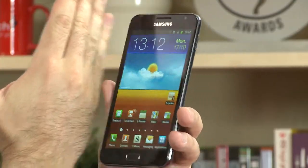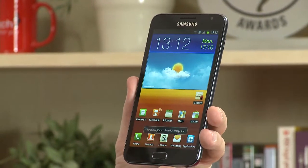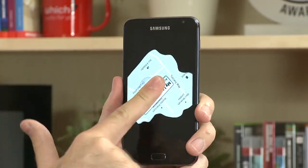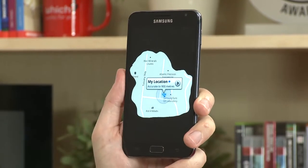As well as Pen UX, there's also Motion UX where you use your hand to access features. One of them is again the screen grab — move your palm across the screen and you'll get a screenshot. Another feature is to pause music or video: just place your hand over the screen to pause playback. Lastly, with Motion UX you can rotate pictures by putting your finger on an image in the gallery and twisting it around.